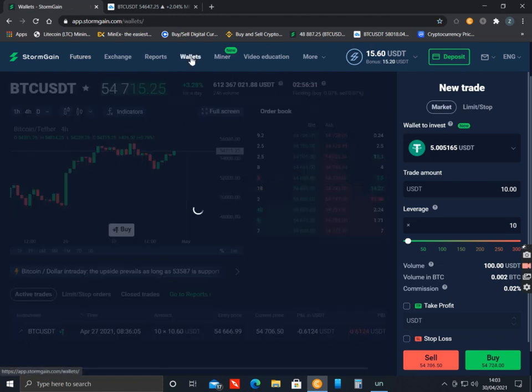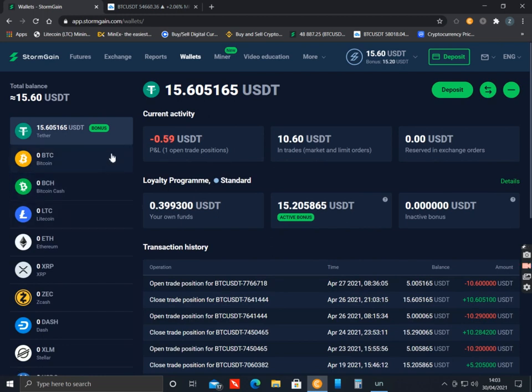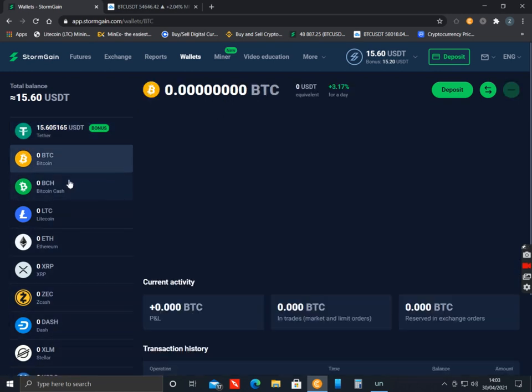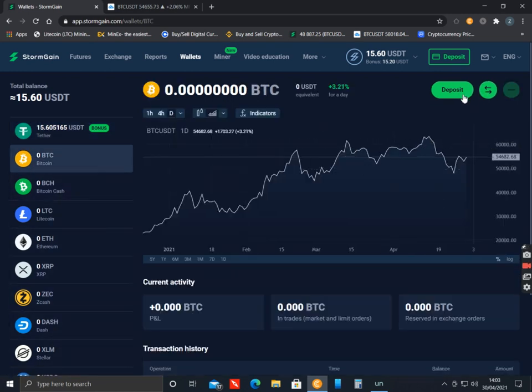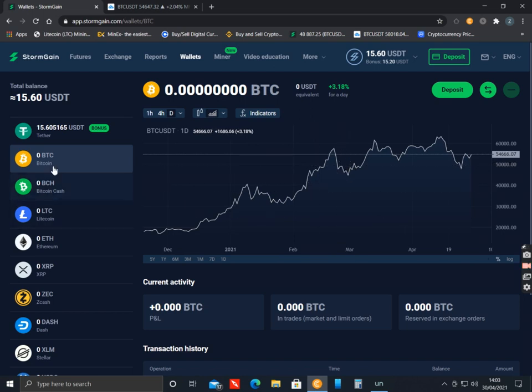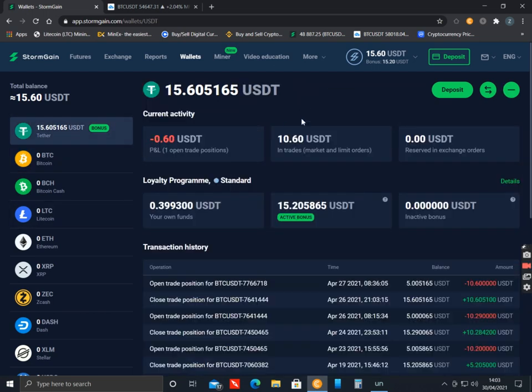In the wallets, that's the way that you exchange and withdraw. Like I said, you've got all your wallets here. You just click on each one. You can even deposit that way as well, and that's your exchange, and then you withdraw. So I will leave that with you guys. I don't want to start rambling on.